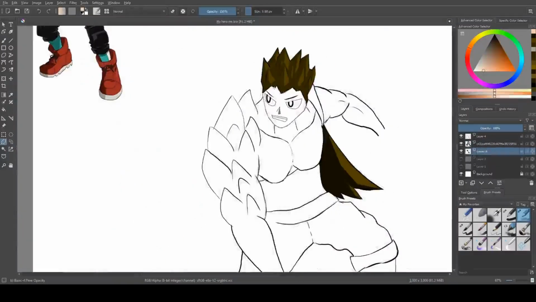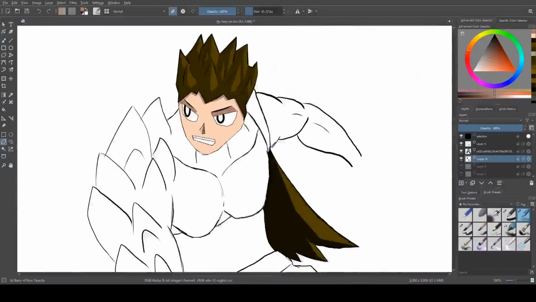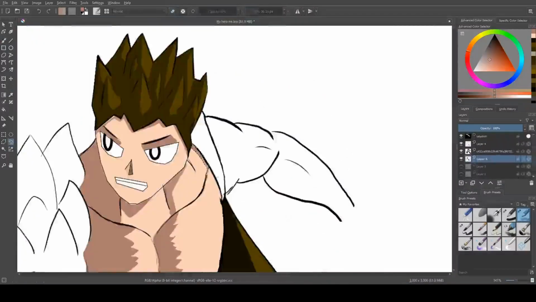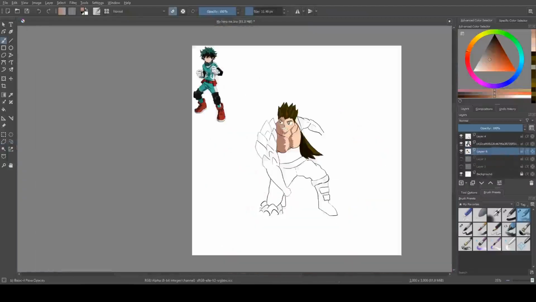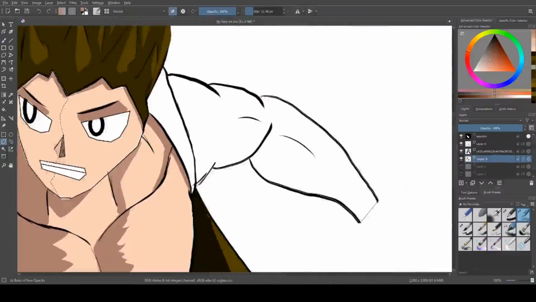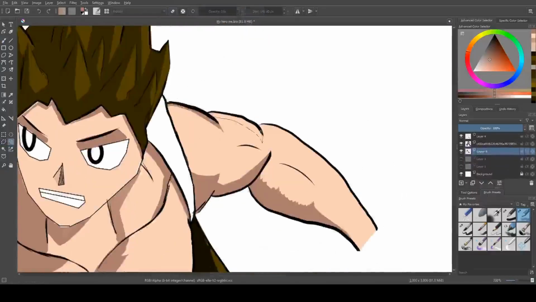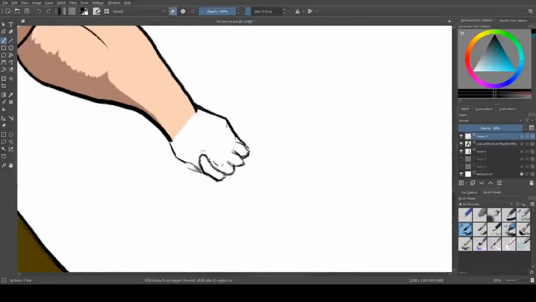This was especially fun on the skin because obviously skin isn't jagged like the hair or the rocks, so I had to think much harder about what bits would be in shadow. I took the skin colour off of the My Hero Academia character you see up on the top corner of the screen, just so that the character looked like it came from that sort of style and colour palette.